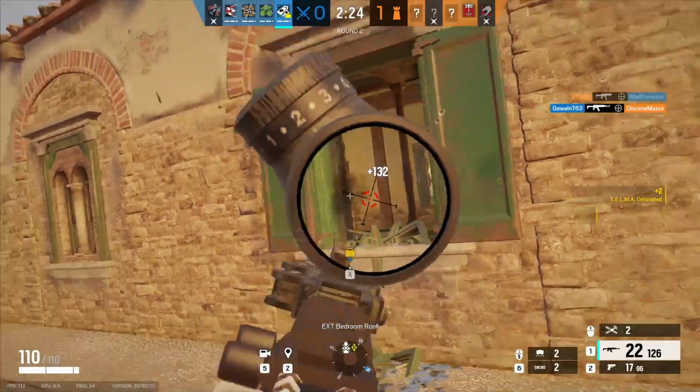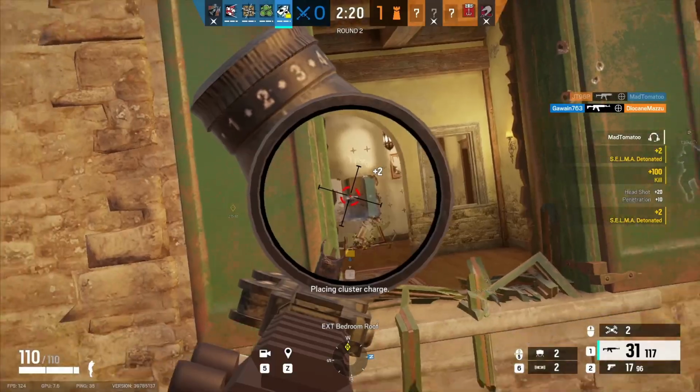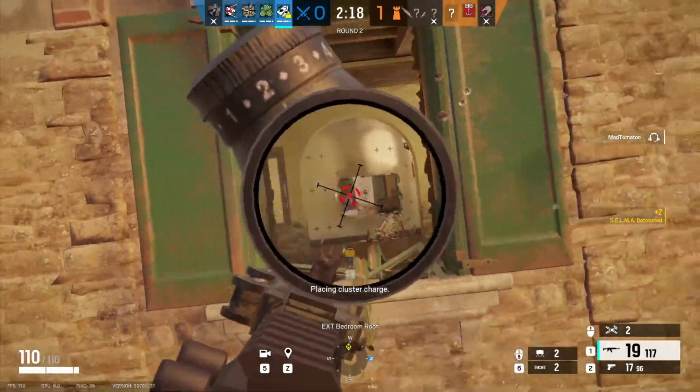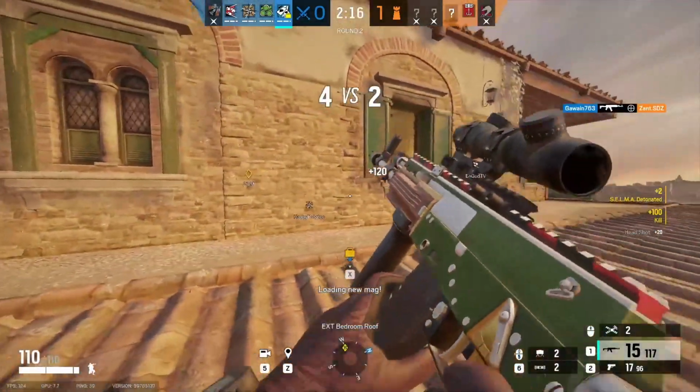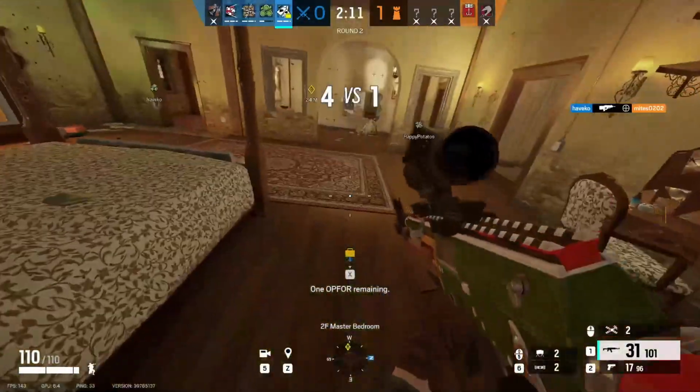Ace is a 2-speed 2-armor attack operator that is quite simplistic, but fulfills an incredibly important role for the attackers. Ace has arguably the best gun in the game, a great gadget, and is one of few hard breaches in the game. Let's learn how to play him.